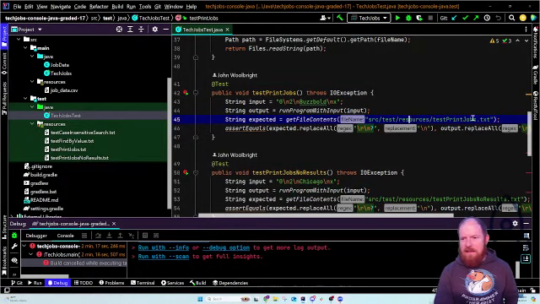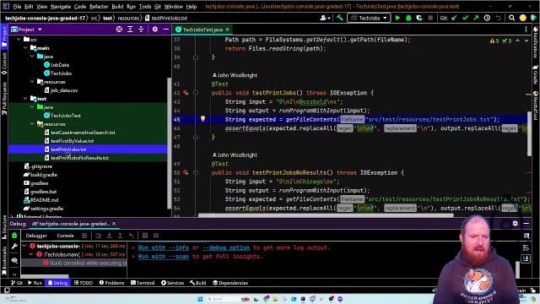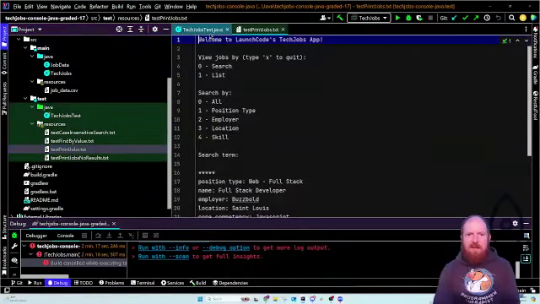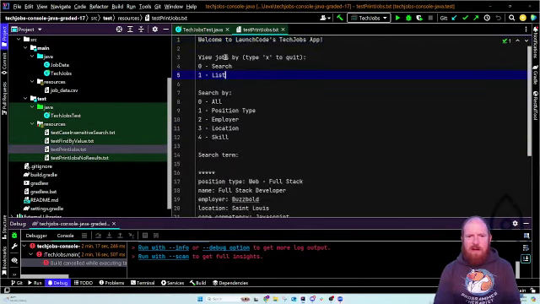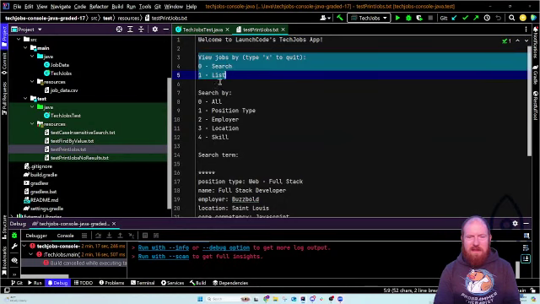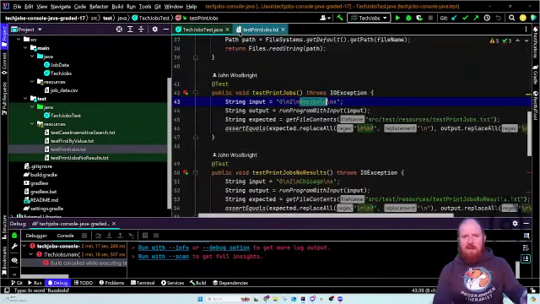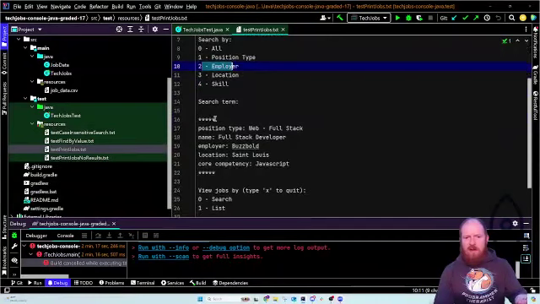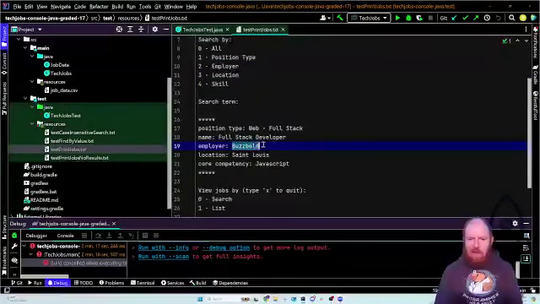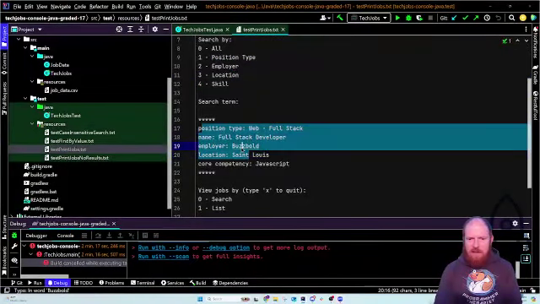The expected is this file right here. So this test print jobs.txt is over here, test print jobs.txt. It's telling me if I hit a 0, a 2, and copy and paste buzzbold in there, it should look like this. Because again, you don't see the 0, but you'll type a 0 in yours. You'll type a 2, which is an employer. And then if you do buzzbold, it should give you back the position of buzzbold.